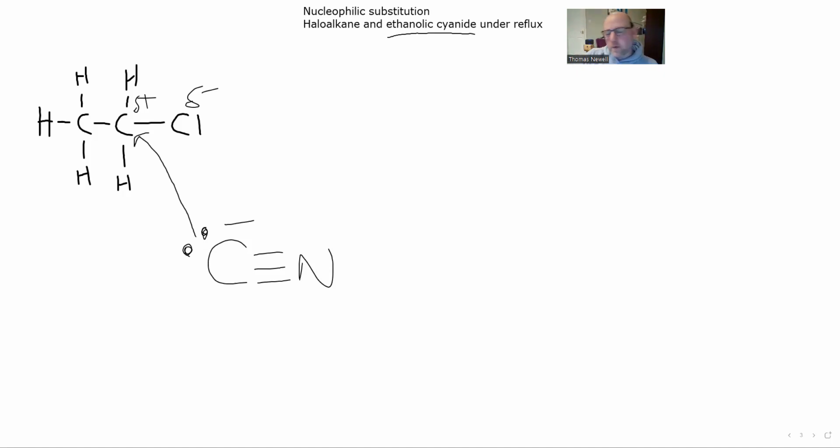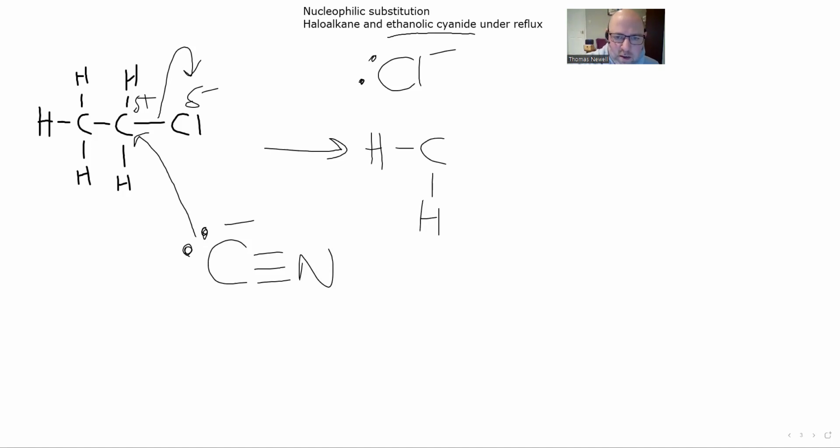Now, what does that cause the carbon there to do? Well, it can't have 5 bonds. It's got to lose a bond. So it decides to lose this bond here and send 2 electrons there, leaving our chloride ion on its little lonesome, which now has gained that pair of electrons. And quickly redraw this. There is another question that students sometimes ask here, with my incredibly bad D in GCSE art skills.